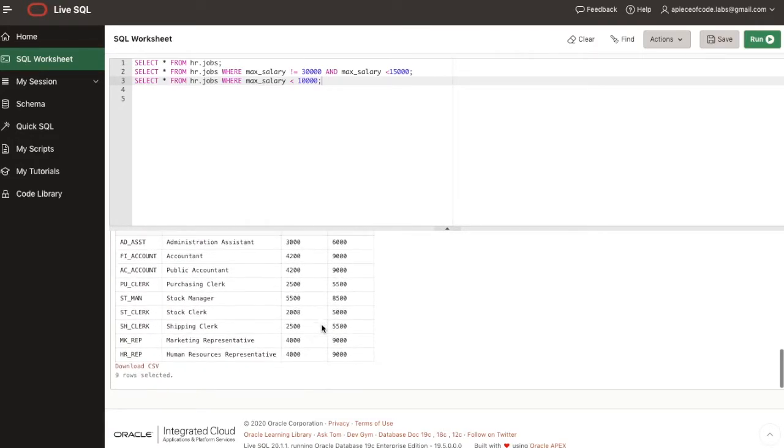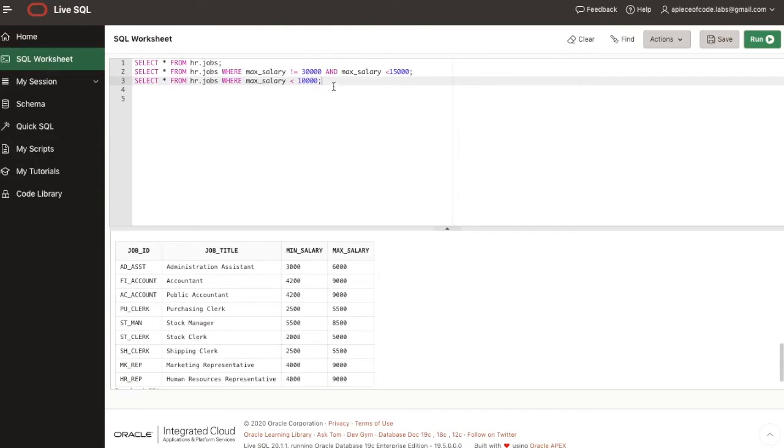Now I want to give one more condition here, and I want to say AND minimum salary is equal to 4,200.